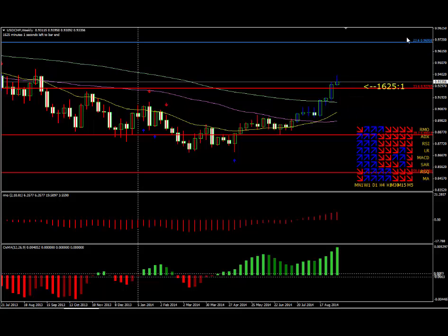Then I'm looking towards my monthly fib at the 23.6 at 969 and change level for my next potential target. And where price is trading right now to that level is in excess of 350 odd pips. So more than enough on this particular trade to the upside, as long as price maintains the bullish bias above the weekly fib level here at 0.927 and change. So this week you're looking for buying opportunities.